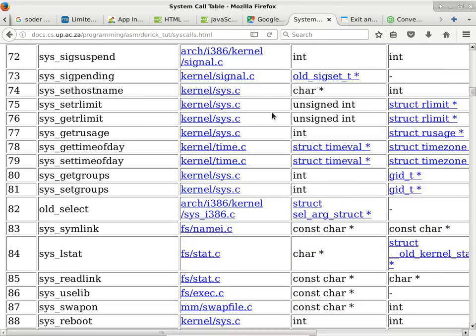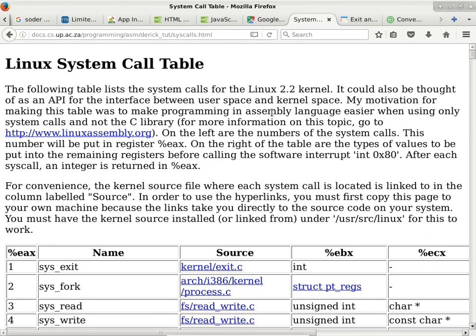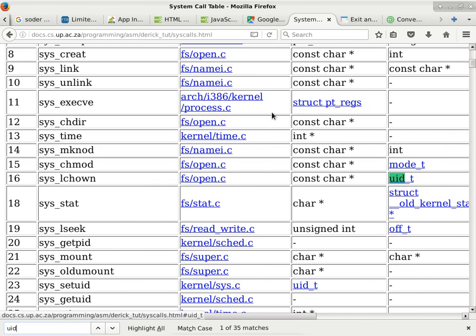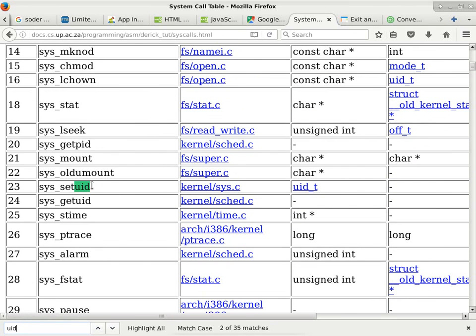If you can change the user ID of the process, that will basically do the same thing. So let's see, UID, set UID. That might do it. Because you're changing the user ID of the process. If you can change the user ID of the process to root, then the process is running as root, which means now you have access to the whole operating system. Nice. But that would not work unless the permission is already allowed.